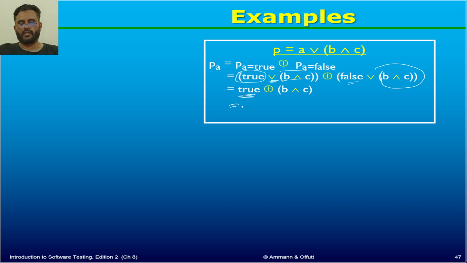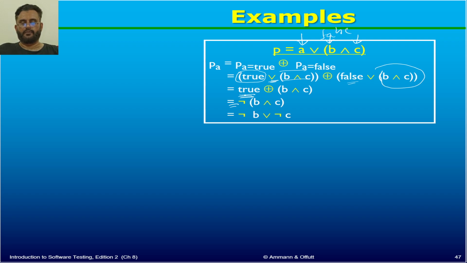So we need to connect this with this part of the expression with a NOT. That is exactly what we have done here: NOT (B AND C), or you can simply write NOT B OR NOT C. It means we need to make one of these false to make A a determining clause in this predicate. That makes sense. For example, if I set B to false, this whole thing will be false, and when this is false, the predicate depends on A. If it is true, then the whole thing will be true. If it is false, then it will be false.